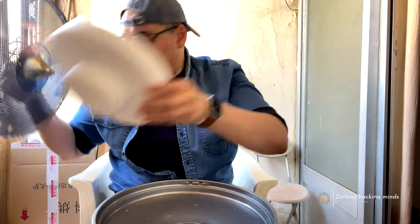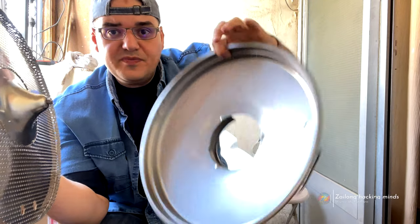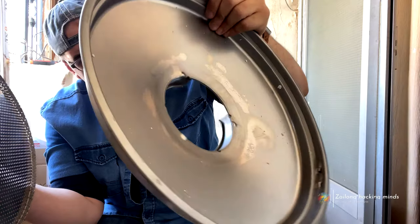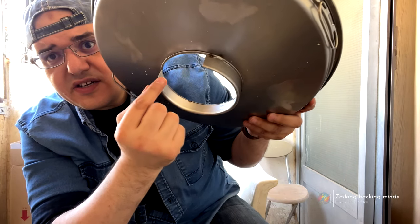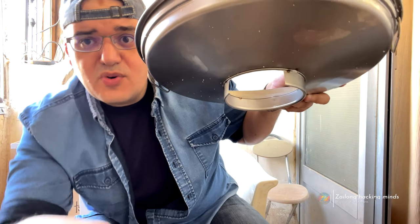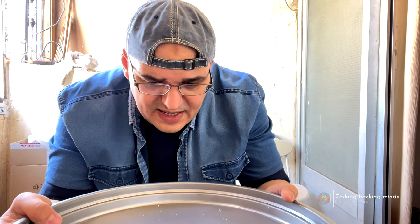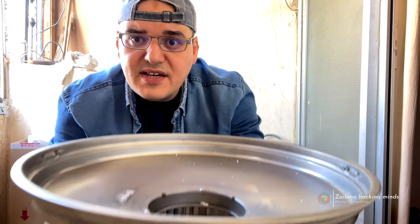Oh, there's a foam inside. And this one will, oh yeah, there is a tricky part. There is a cut area here. It should fit with the cut area in front so you can keep controlling the fire or adding more wood from this side. So I think we will add it like this. Yeah, so it will be like that.